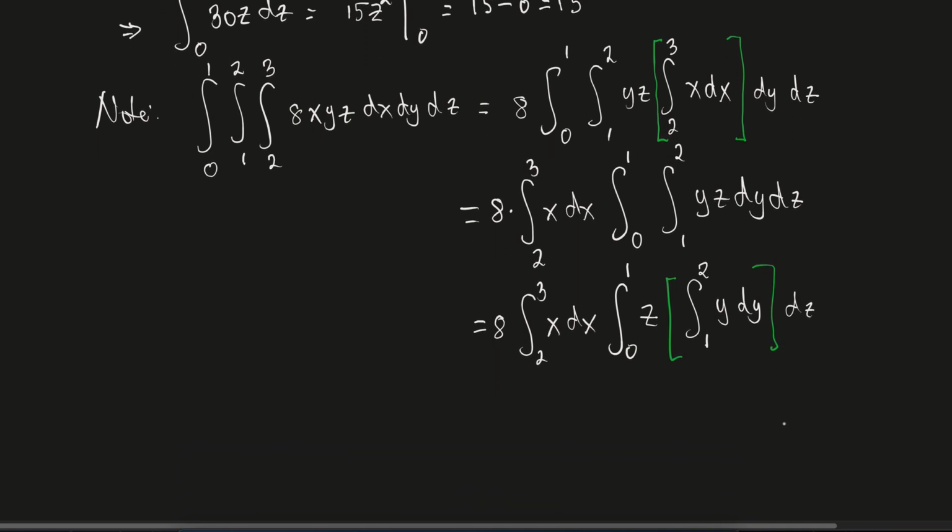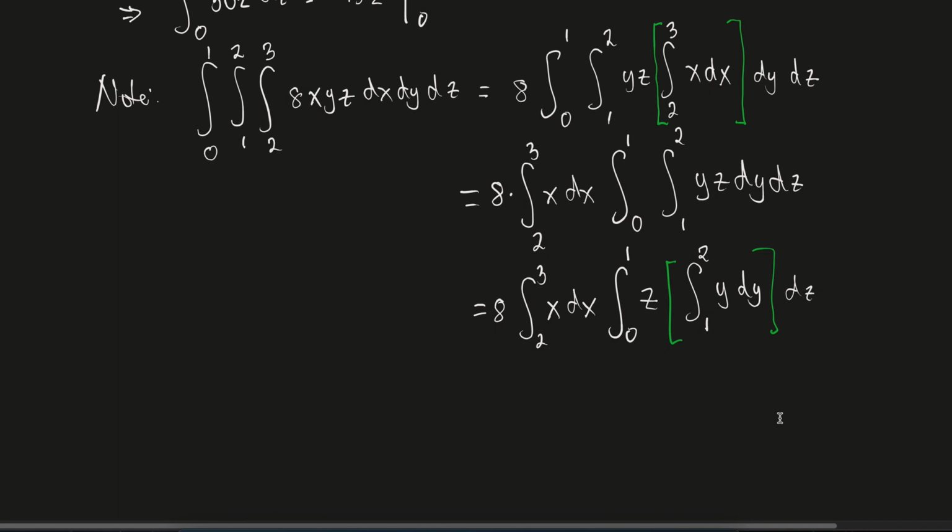But same thing, when I do the stuff that I now have in green, that's also a constant. So I can move that. In fact, I could put that wherever I want. I'm just going to choose to put it in front of the integral from 0 to 1, and then look at what we have left.